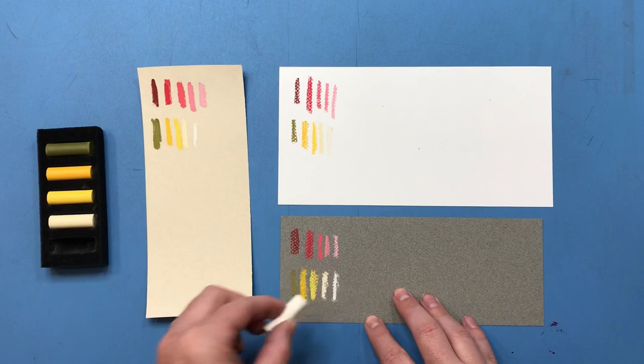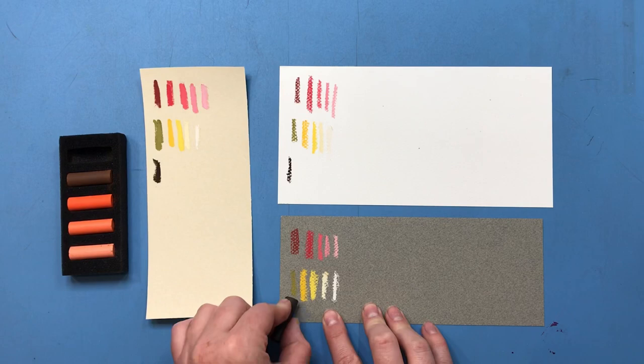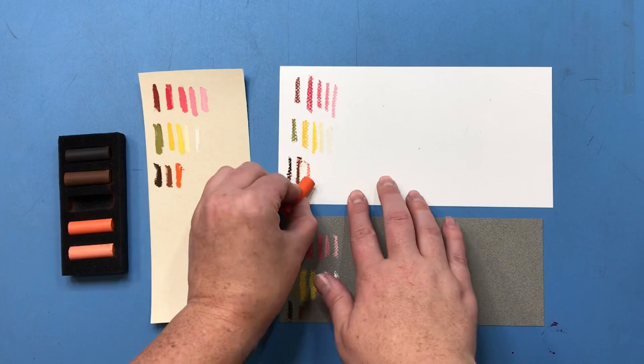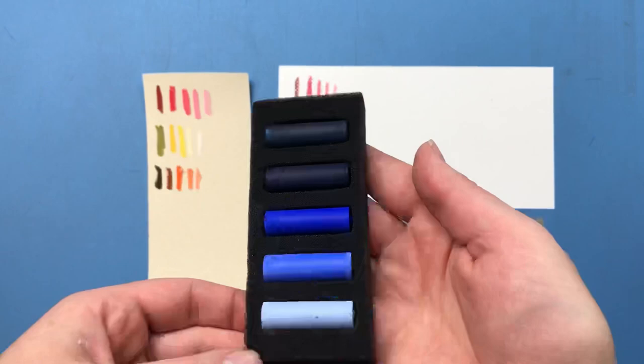So what did I like about these pastels? I like their nice firm texture — they are firm without being scratchy. It's not hard to get color payoff from them or to lay them down. If you've worked with kids' pastels, you know that sometimes they're so hard that you can hardly get any color to come off. These lay down really nicely but are still quite firm so you don't have to worry about them breaking easily.